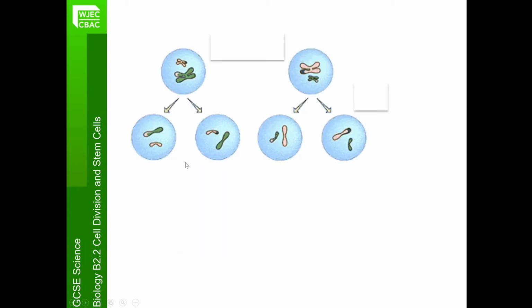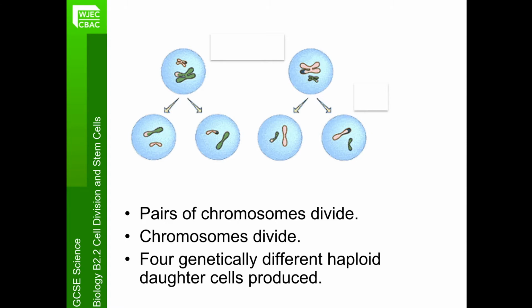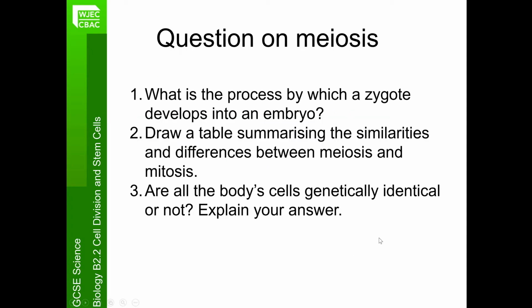Then the cell splits once, the chromosomes divide, and then they split a second time. So there are 4 now genetically different cells, and instead of them having 4 chromosomes like the original parent cell had, they now have 2 chromosomes. They have half the genetic information. And if you look inside these cells, you can see they've got mixing up of the different colours of the chromosomes that was used here.